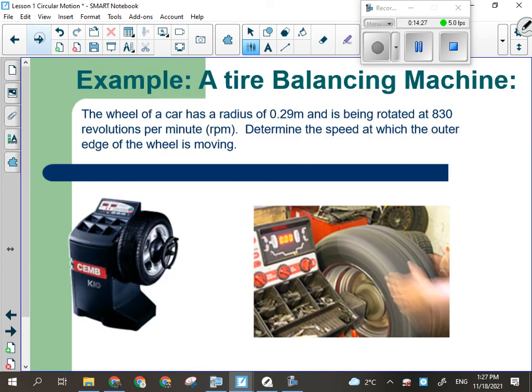Okay. So one of the places where we see this put into practice, or put to use, okay, is with a tire balancing machine. Okay? Probably most of you have recently had your winter tires put back on. Okay? And whenever they put tires on a rim, they have to balance them. The reason they have to do that is the process by which tires are made doesn't distribute the material perfectly. Okay? They basically just pour molten rubber into a mold and then cool it, and they make a tire. Okay? So that doesn't always distribute the rubber evenly. So you might have heavy spots on a tire.